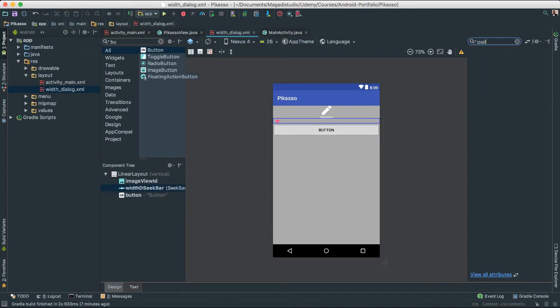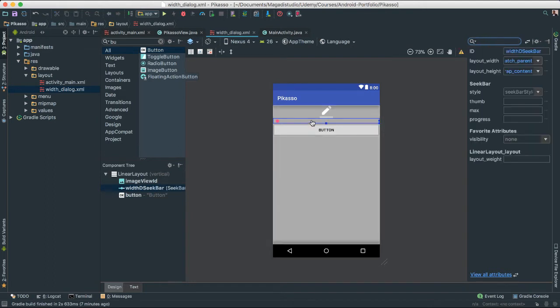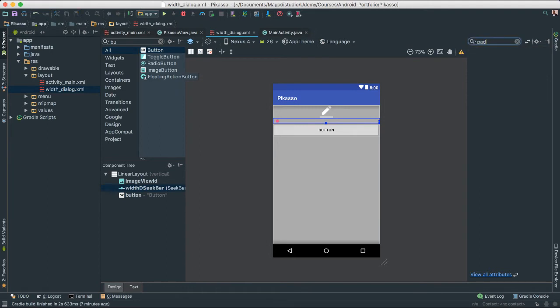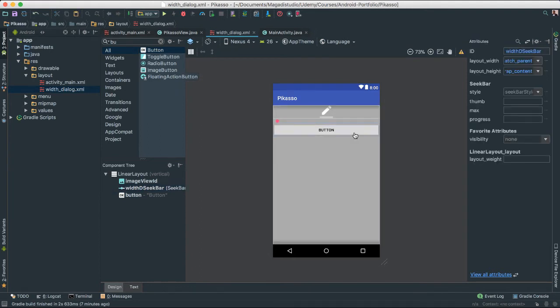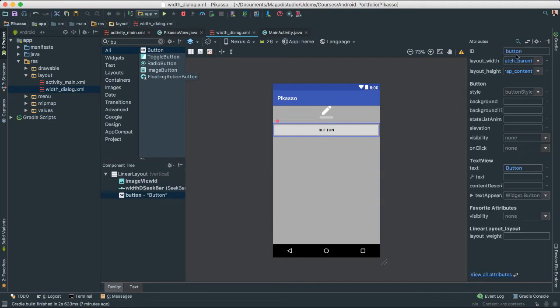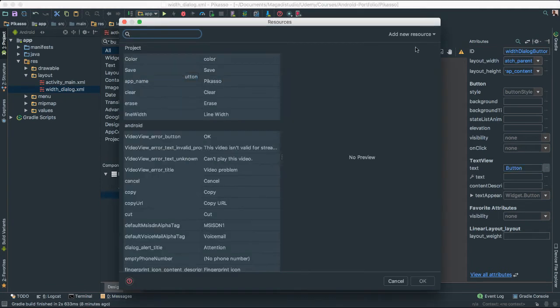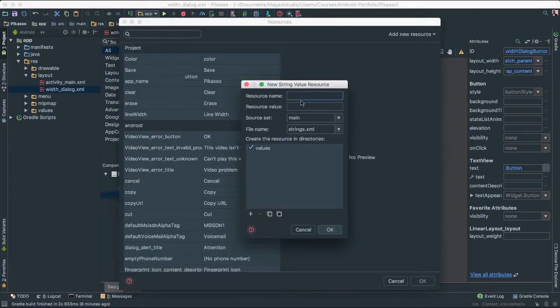And let's give a few paddings here. I'm going to say padding. Can we find padding? Let's see. Attributes, padding, well, I guess not. All right, let's go to the button here. This button is going to be, let's call this width dialog button. Let's give it text, but we're going to add it as a resource.